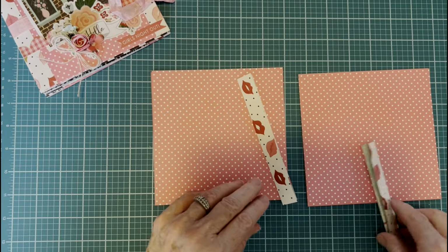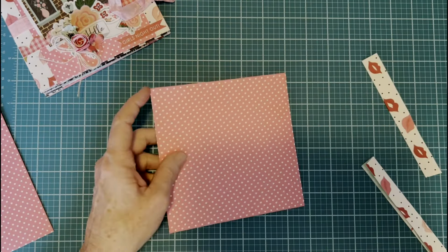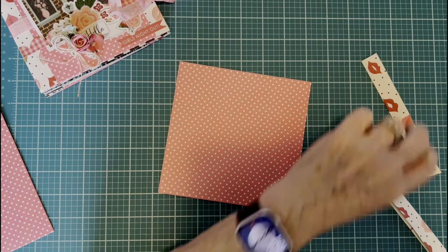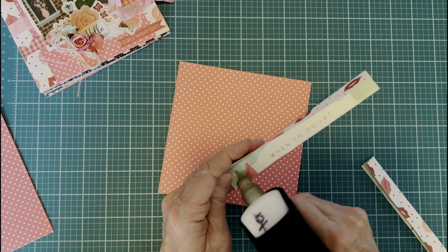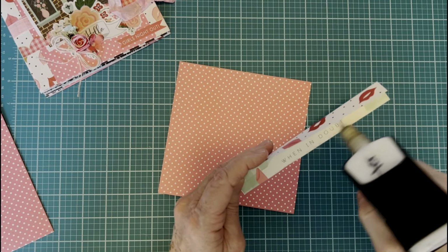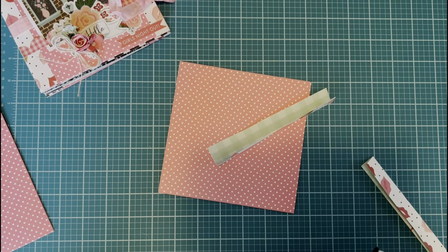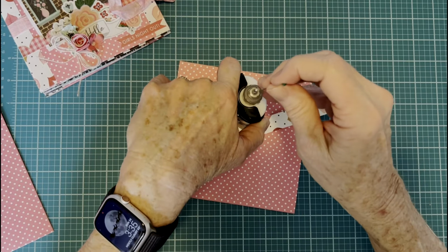Okay, then we're gonna take our glue, and like I said, I'm gonna do one because I need to cut for the other. You're gonna take your glue, and I just go ahead and put glue on both insides. Inside half, my glue's been sitting a bit, so I may have to get that going. So hang on a second. I keep a pen handy to get that going.